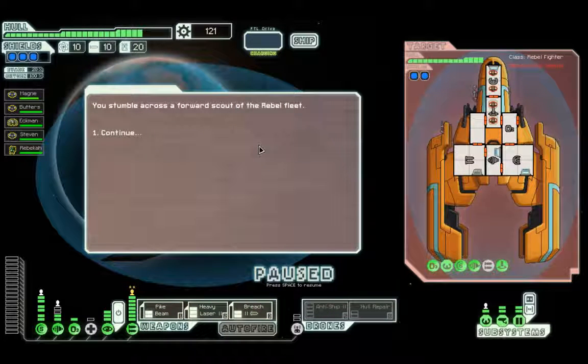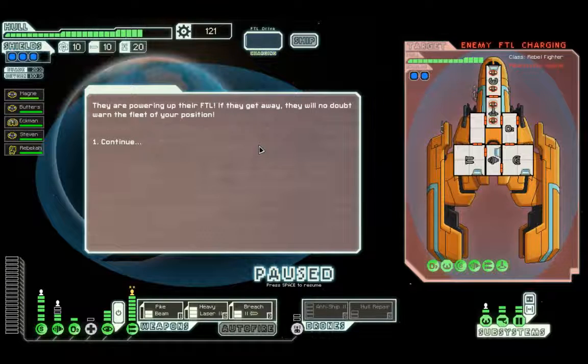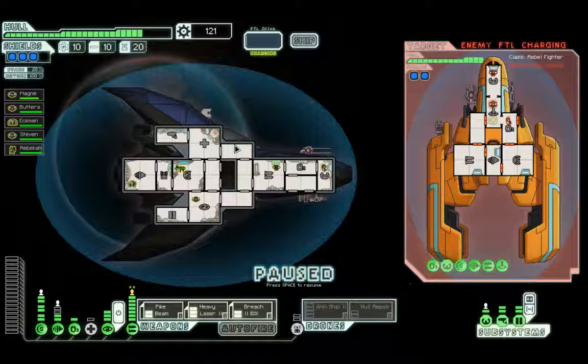You stumble across a forward scout to the Rebellion fleet. They're powering up the FTL. If they get away, they'll no doubt warn the fleet.